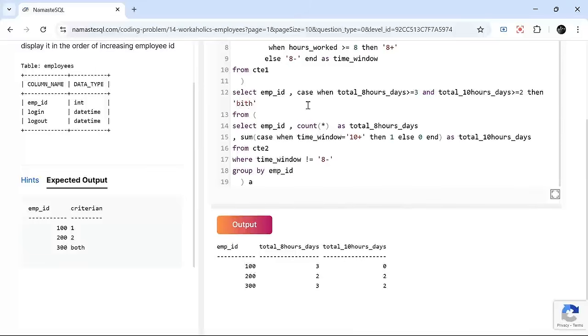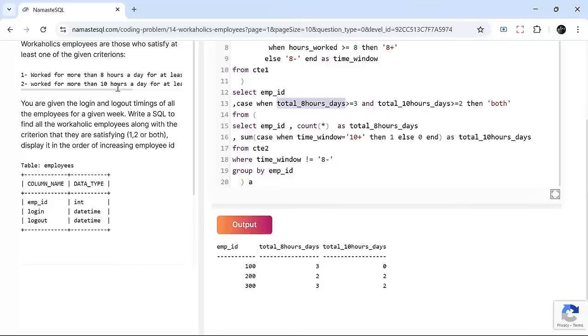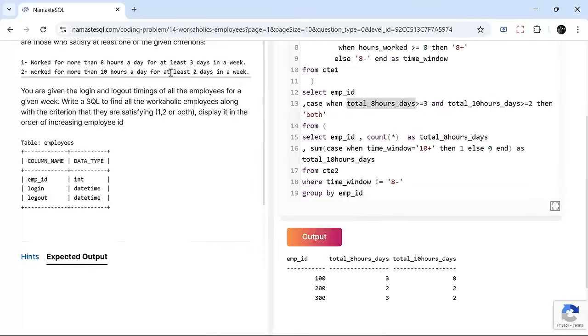This is what we need to do. Okay, so I'm saying case when total 8 hours days is greater than or equal to 3, and this should be greater than or equal to 2, then both.